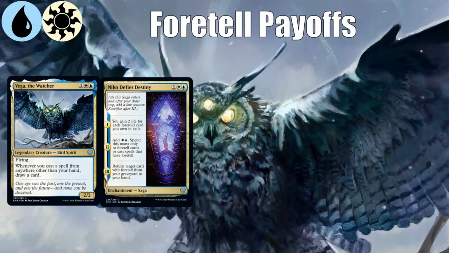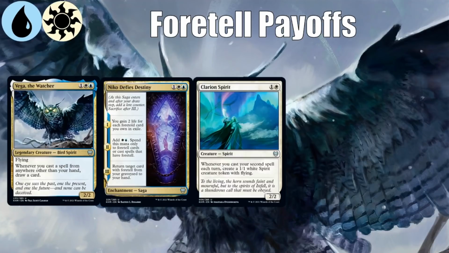So our Foretell payoffs include these 2 cards, but they also include cards that don't actually say Foretell, but they are Foretell payoffs. Cards like Clarion Spirit, which gives you a bonus anytime you cast a second spell in a turn. The reason Foretell works well with these cards that are about casting a second spell is because on the turn you actually cast a spell from Foretell, most of them cost less mana, and thus it will be easier for you to also cast an additional spell.